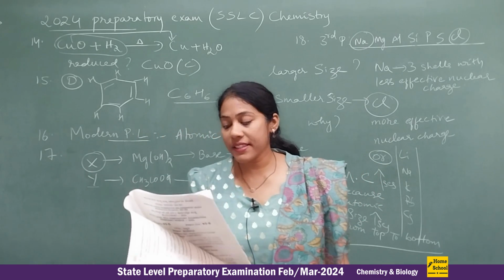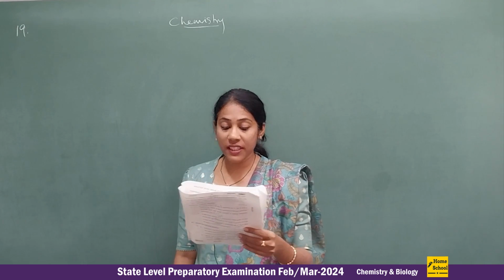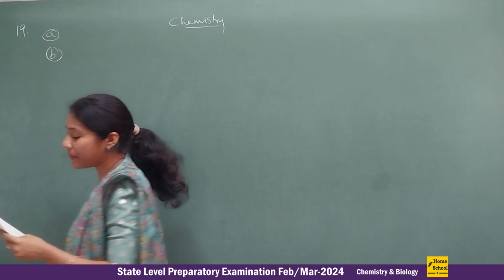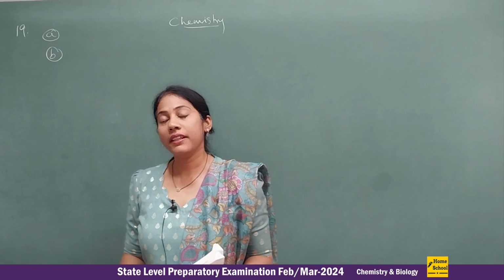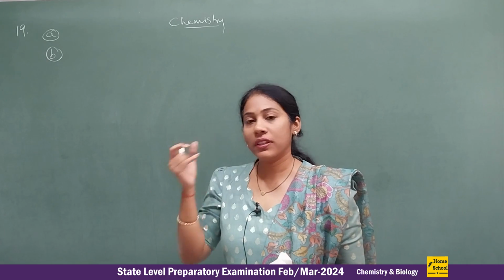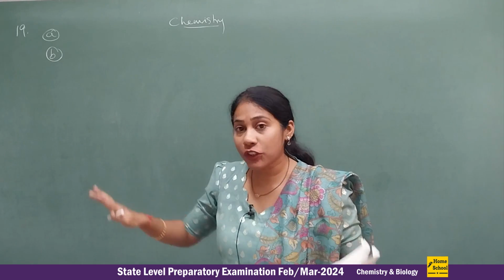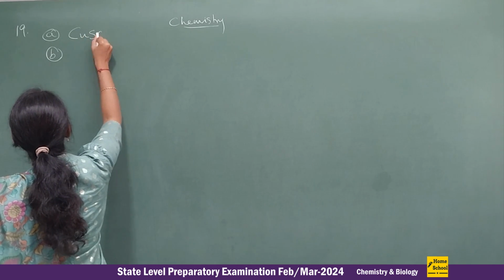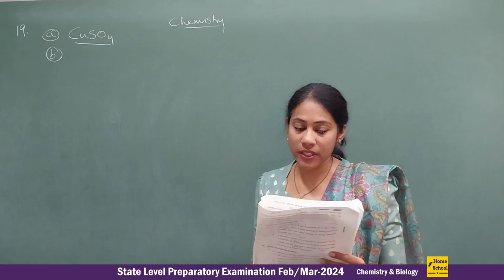So that is the answer for our question. Now let us discuss the 19th question, which is a 3-mark question. Name the electrolytic solution used in the refining of copper. Very simple. There are 2 questions, A and B. We have all studied refining of copper in the metals and non-metals chapter. A pure rod is taken as cathode, an impure rod as anode, and both are dipped in an electrolytic solution. They are asking which electrolyte. Definitely it is a copper salt solution, that is copper sulfate solution.